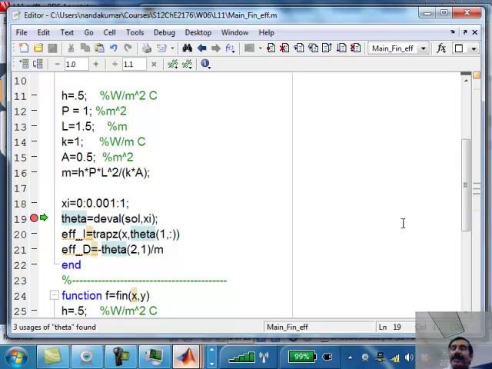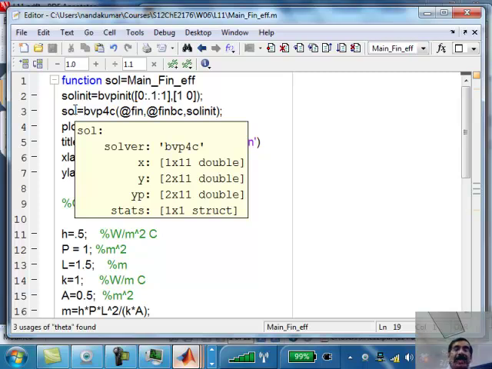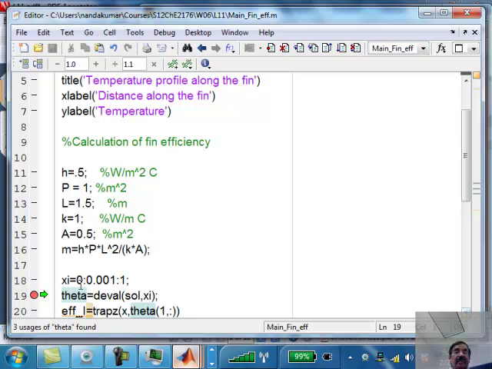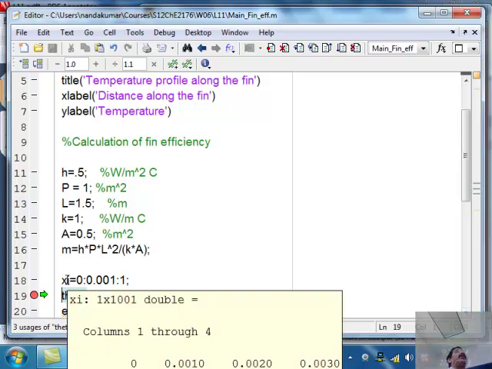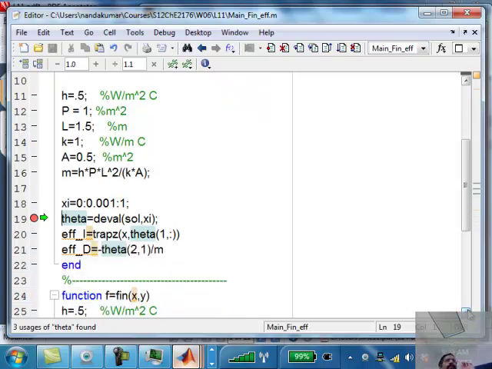Okay, so if you look at X, the solution, it'll be available only at 11 points. You can see X 1 by 11. So there are 11 grid points where the solution has been returned. Okay. And the graph has been created there. But if you look at XI, XI is going to be 1 by 1001. So I'm creating 1000 points. Okay. And asking it to interpolate at those 1000 points. There is a very subtle point here. I want you to be exposed to it at least once. As we come back and revisit this, you will understand why certain things are happening.